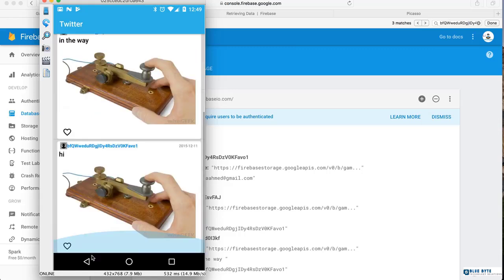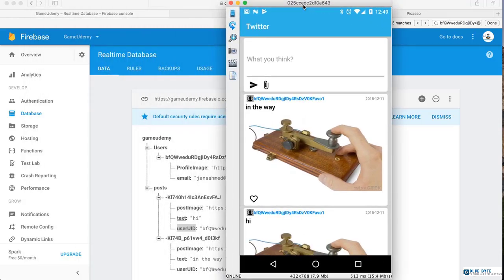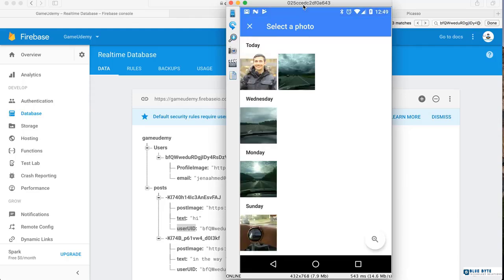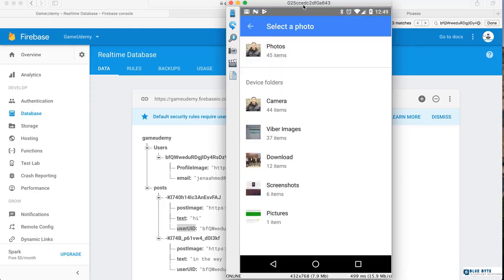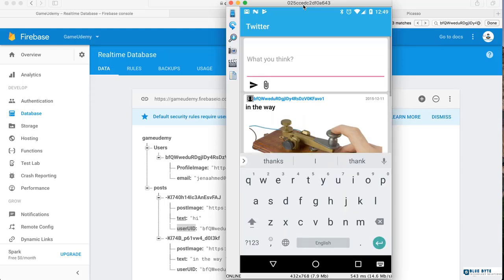I don't know if I just posted or not. No, I did not post. I think I have to select the image again. I didn't post, I think because the image is too small, so it was hard for me. Hi, in the way. Okay.